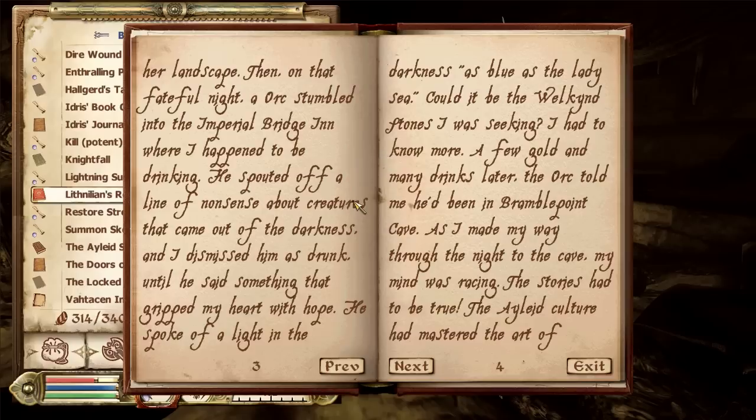dotting her landscape. Then, on that fateful night, an orc stumbled into the Imperial Bridge Inn where I happened to be drinking. He spouted off a line of nonsense about creatures that came out of the darkness, and I dismissed him as drunk, until he said something that gripped my heart with hope. He spoke of a light in the darkness, as blue as the Lady Sea. Could it be the Welkin Stones I was seeking? I had to know more. A few gold and many drinks later, the orc told me where he'd been in Bramblepoint Cave.